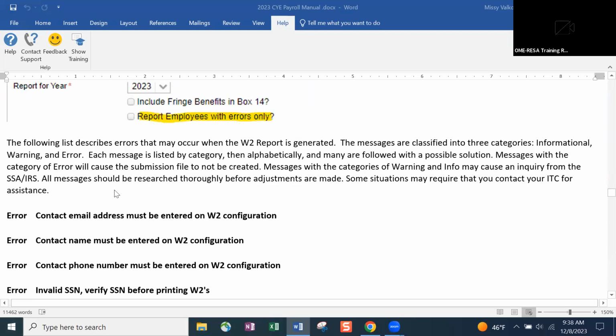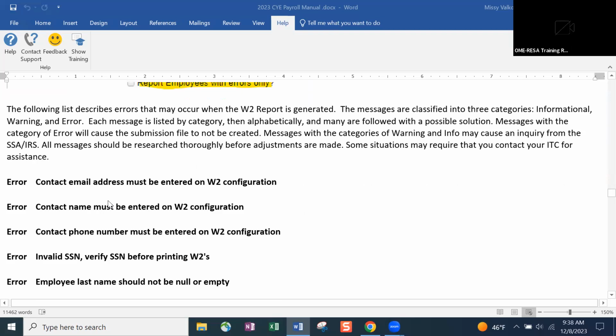So below are going to be lists of your errors. Errors will prevent you from creating your submission file, so they have to be dealt with. Then following are warnings and information, and they're all in alphabetical order per type of message.